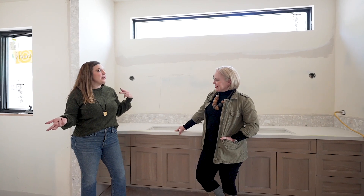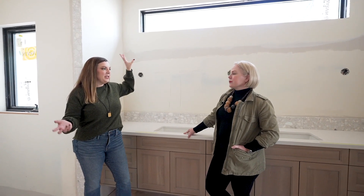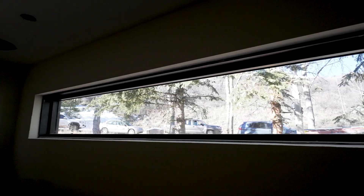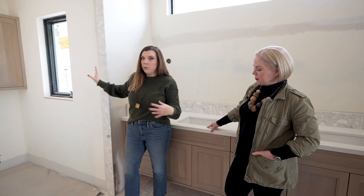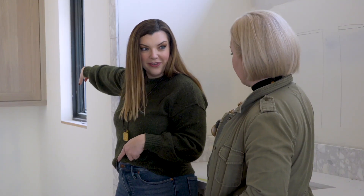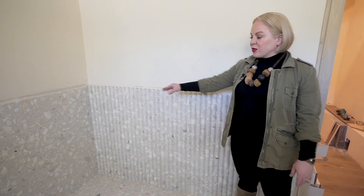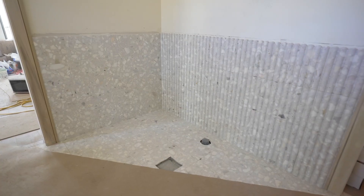We did this clerestory window up here by Marvin to get some natural light in here. This elevation of the home actually faces the street, so we didn't want a huge window into the private personal area of the home — that's another reason we went with a clerestory application. In the addition space we redirected the elevation and did a small window in the water closet for natural light as well. Remember we talked about the Anzzi tile, the terrazzo — the Renata. The fluted part is going to be the backdrop to our really pretty Kohler freestanding tub. This is installed and it looks like everything I hoped it would.